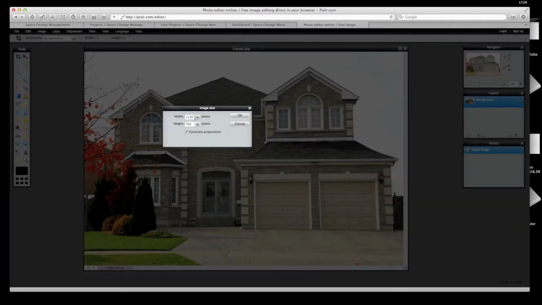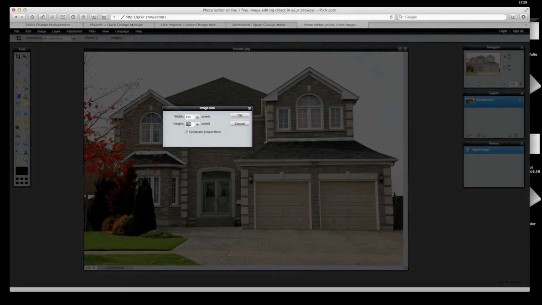You'll notice it says 1120 pixels width by 750 height. If you just change the width to what it needs to be, which is 490, you'll notice that the width is 490 but the height is 328. Again, we need it to be 490 pixels wide by 342 pixels high.